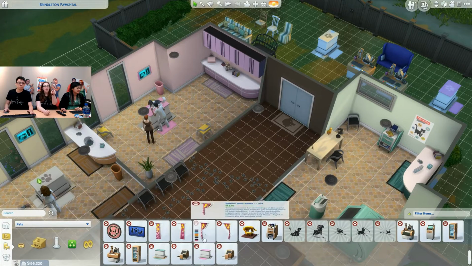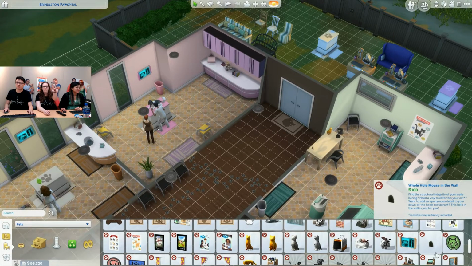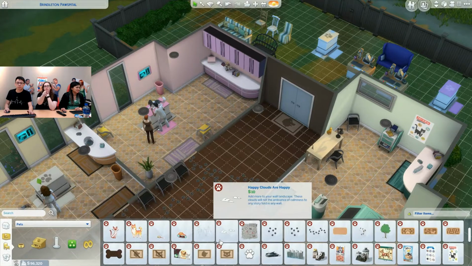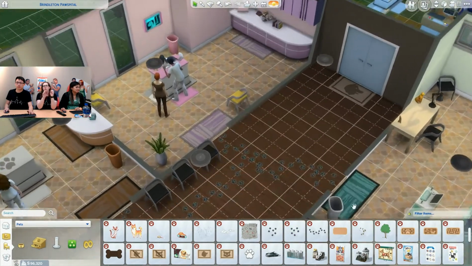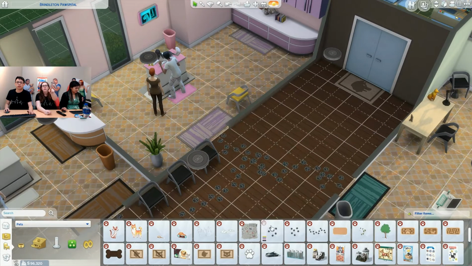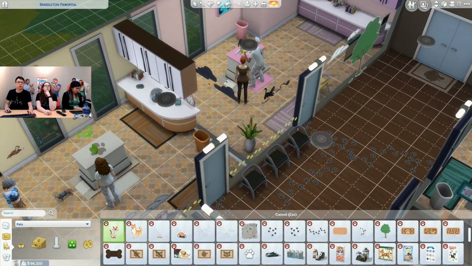Actually, if you go to Decorations, then miscellaneous. We tried to put everything that was pet themed into this miscellaneous category of pets, so that you can at least easily find it. So you've got those tree decos here, and you can grab the cat and the little mouse and put those next to each other.